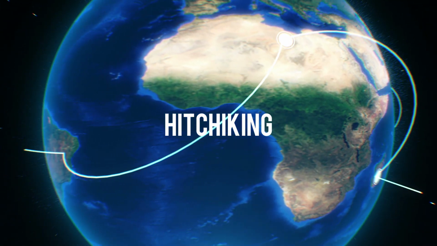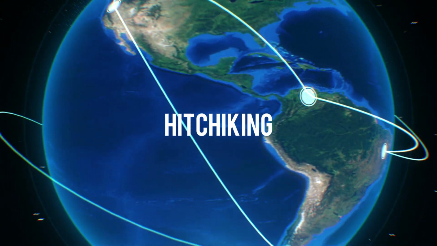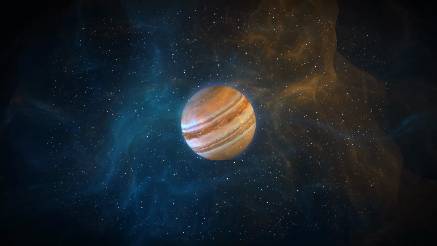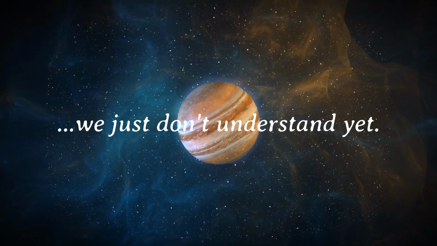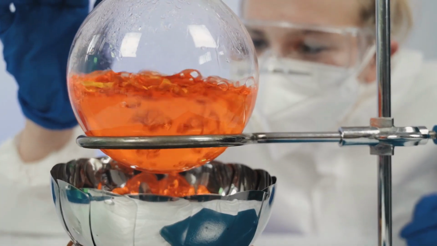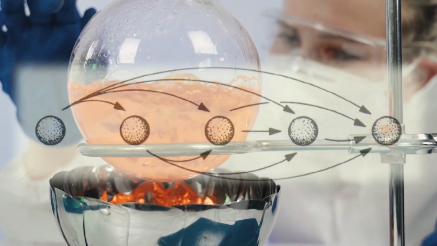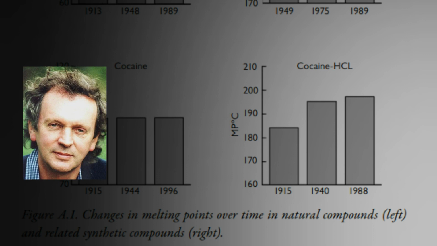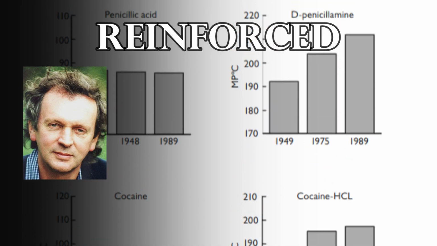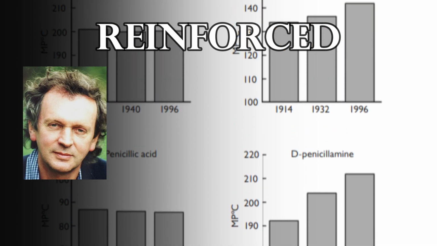Obviously, this is just a laughable explanation, a narcissistic way of reaffirming the ideology of the mechanistic universe, scared by the possibility that there could be something at play that we just don't understand yet. But surely there is. Why else should boiling points of such compounds increase and become more stable over time after repeated synthesis? Rupert Sheldrake suggests that the form of certain synthetic crystals have reinforced themselves as they became more common, leading to an increase in melting and boiling points over time, as the data shows.